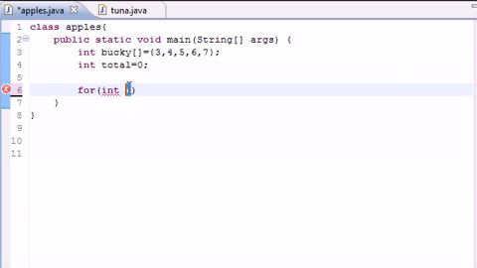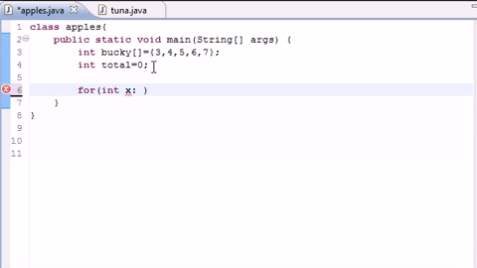In the X, what the X is it's going to store the values in the array as it's looping through your array. So the first time it loops through, it's going to store 3, then 4, then 5, then 6, then 7. And you just need a variable to hold all those values, so that's why this is called the type and this is called the identifier.